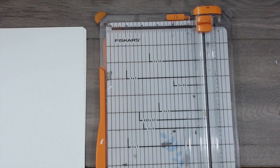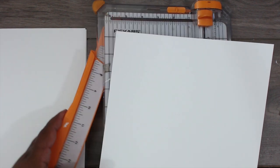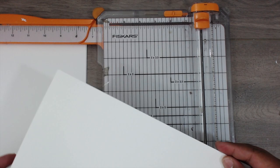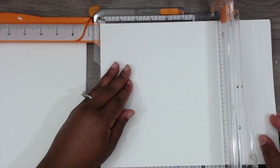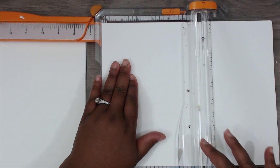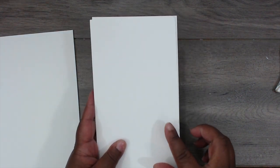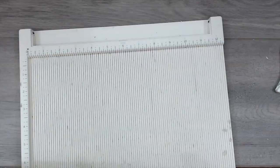So what we're going to do now is take some 8.5 by 11 cardstock. Of course I'm using white, and then I'm going to mat it later with some pattern paper. On the 11-inch side, because I'm using 8.5 by 11, you want to cut it down to 6 1/4, and you want to do this four times. Once you're done, you're going to have some leftovers. Save some of those pieces. You can use them later in the project as a photo mat, so be sure to save that.